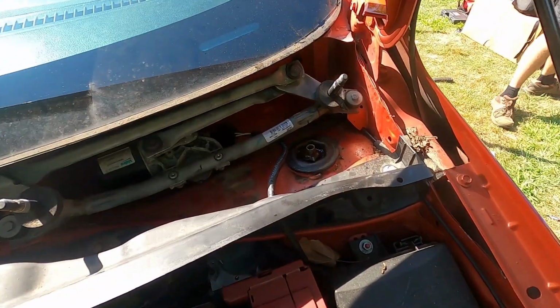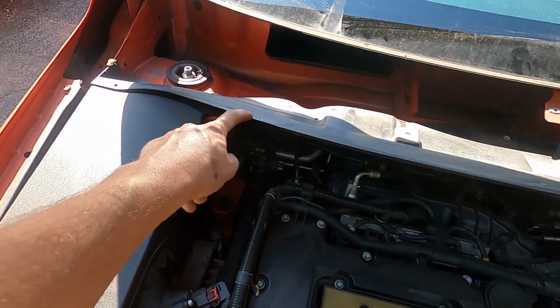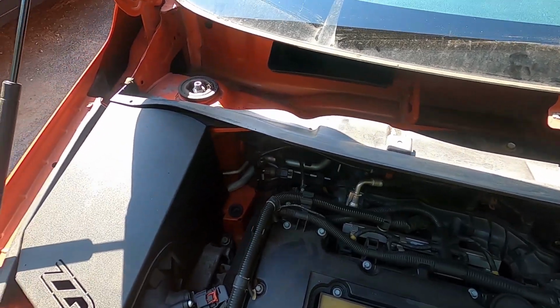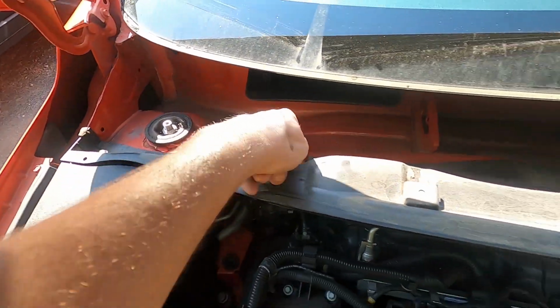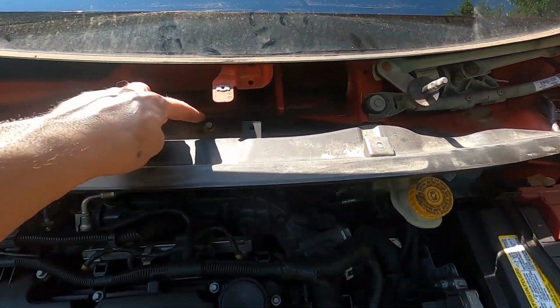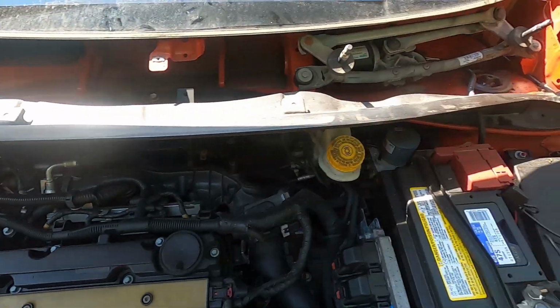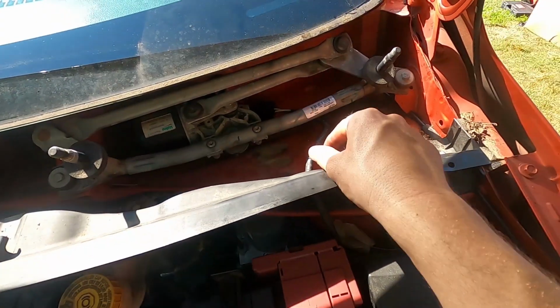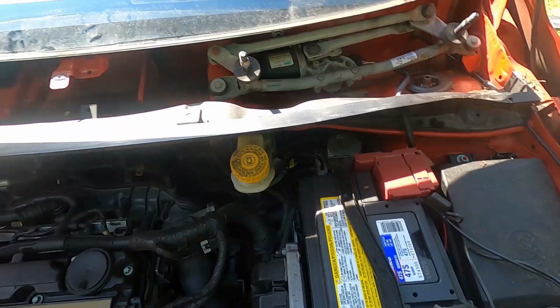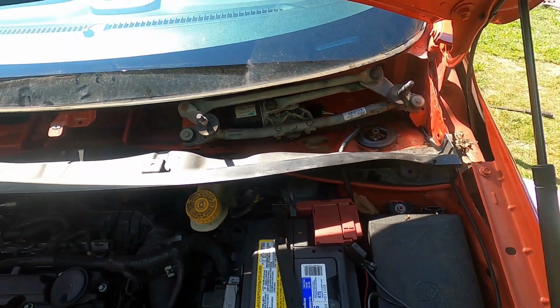To get to this top mount up here, we're going to take off this piece of trim just to get the wrench down easier. There's 1, 2, 3, 4, 5 10 millimeter bolts holding it on, easy to get to. So we're going to take that off just to give it some more room. This electrical wire right here goes to the windshield wiper motor. So if you want to take this off, you can get it all the way out of the way.